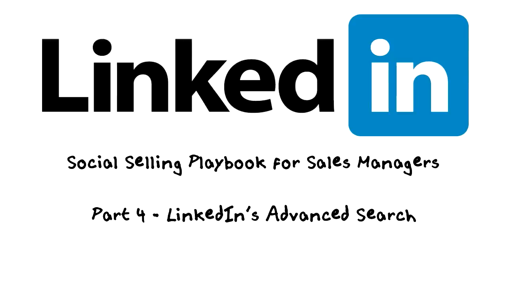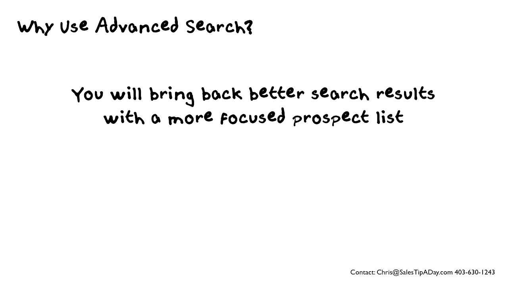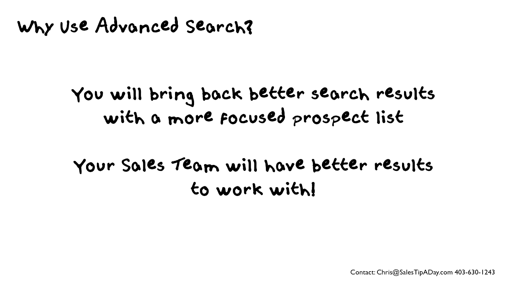In this section, I'm going to show you LinkedIn's advanced search functionality and also something called Boolean Searches in LinkedIn that's going to make you an absolute search ninja. So why use advanced search? First of all, it's going to bring back better results for you with a more focused prospect list. Your sales team will have better results to work with and be able to attract or build relationships with people that are within their target demographic.